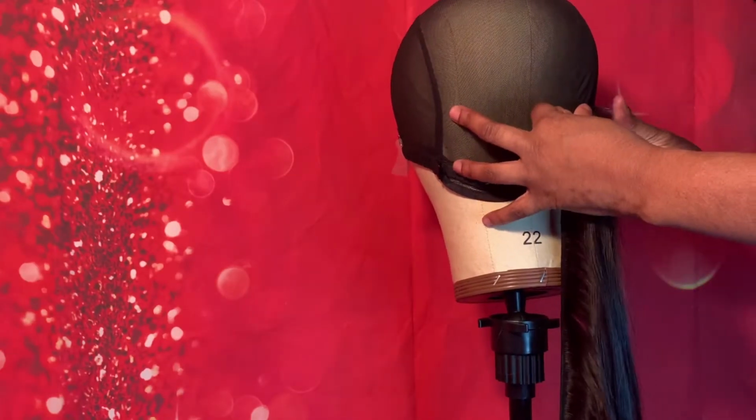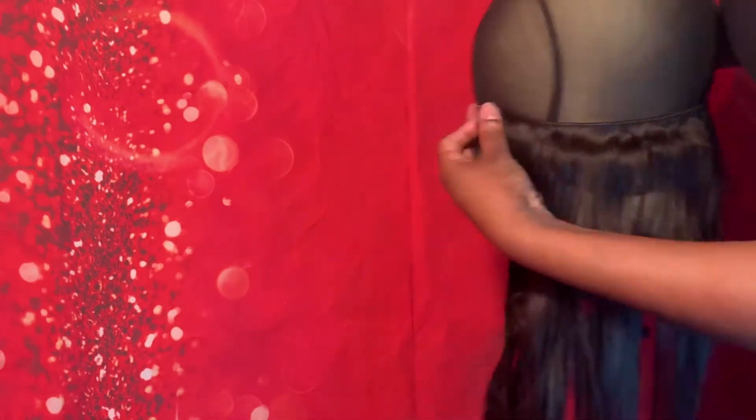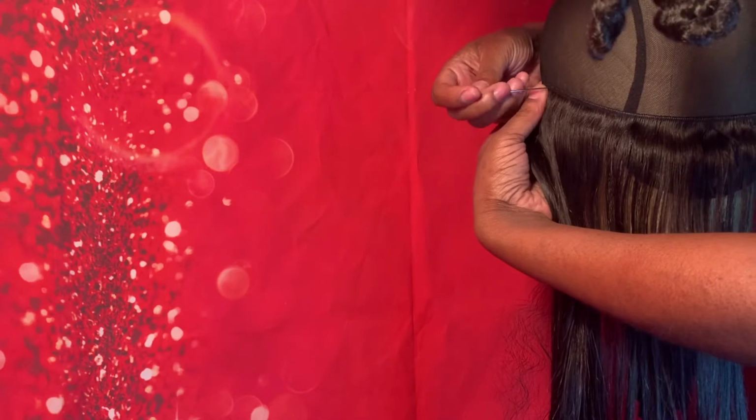So I start out T-pinning the hair on there from side to side before I start sewing. It helps me a whole lot.